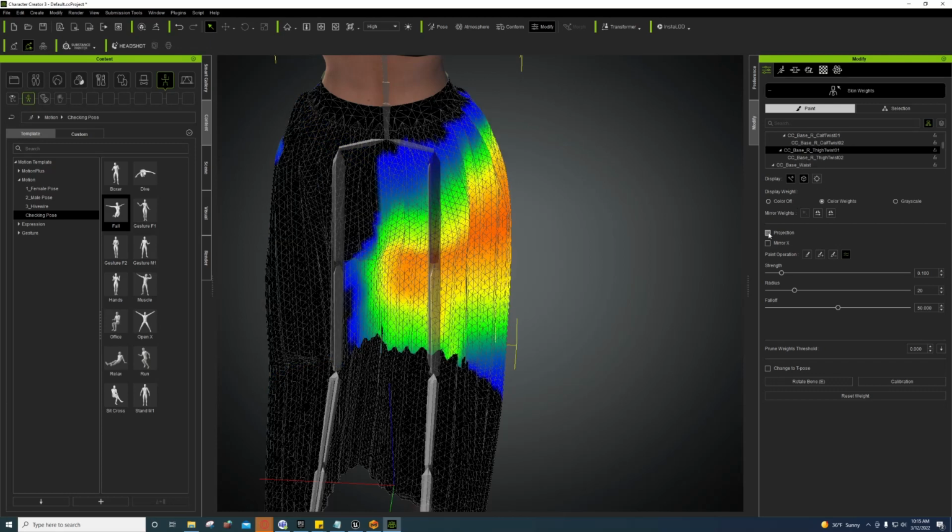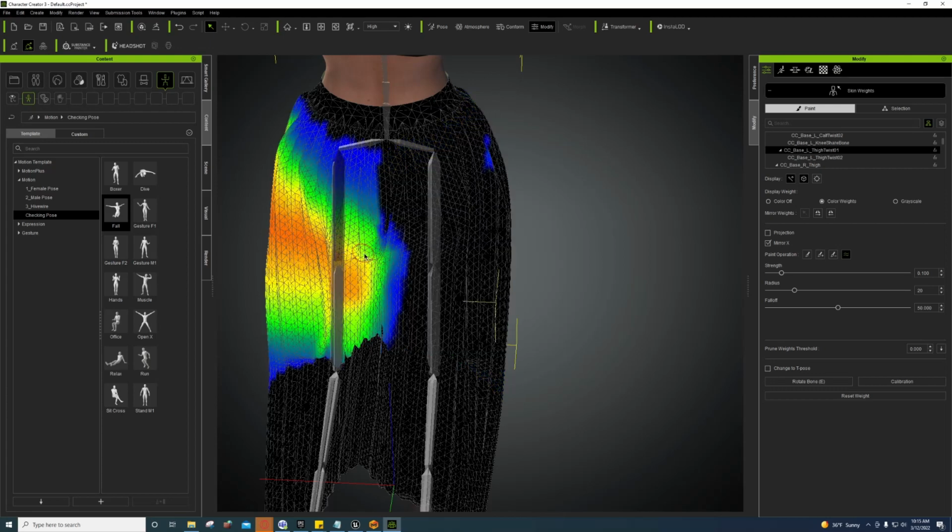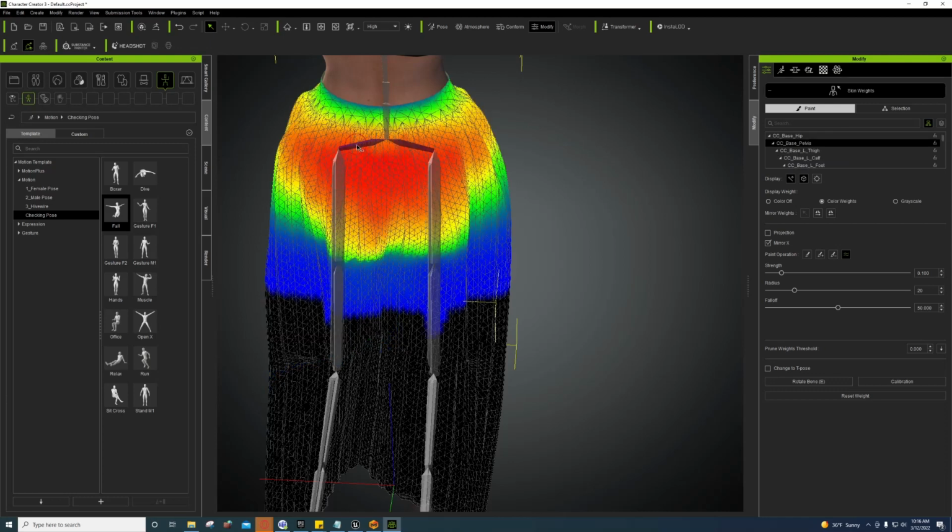Also, you can select mirror X, and that'll mirror on the other bone as well, so you can smooth them both at the same time. You'll still have to come back to the other one, but it's not a perfect mirror, so keep that in mind.